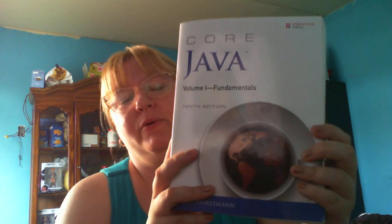Another book that I got was Core Java, Volume 1 Fundamentals, 10th edition by Cay Horstmann. This is a very thick book — there's also a second volume which I got, though it's above my comprehension level at the moment. This book was pretty good. I have it bookmarked on sets and maps and hash maps. It gives a very small description, an example, and then moves on. So you don't get very much depth in this book even though it's thick — it covers a large number of topics but not very in depth. I thought it was useful as a secondary resource, but on its own I don't think you can learn Java with it.